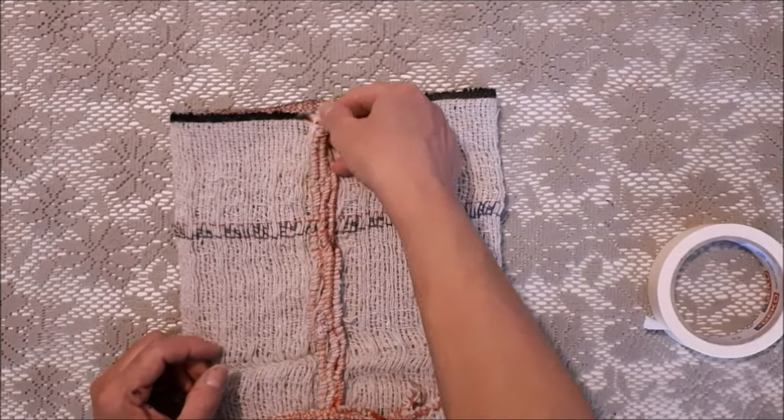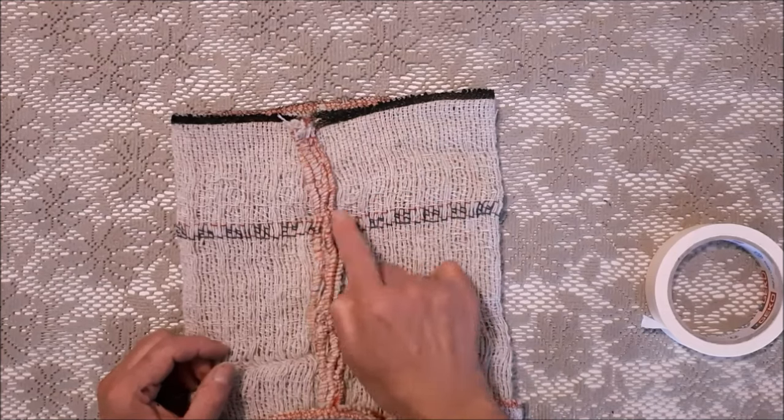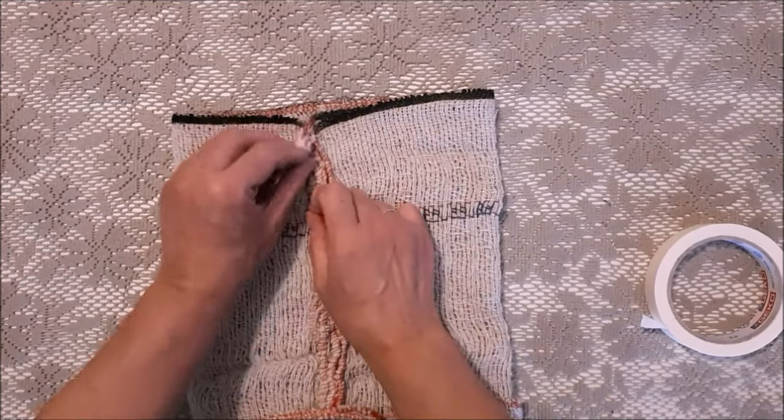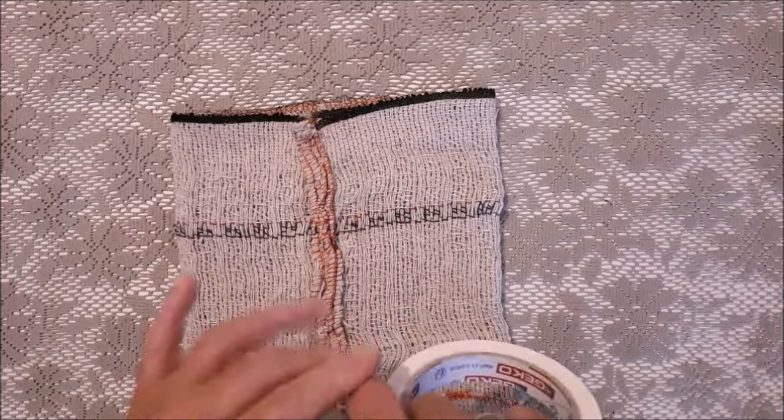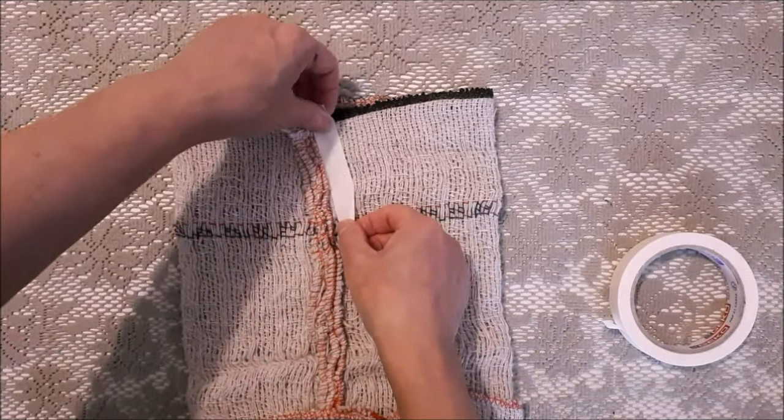Now my red rim is painted black, I'm going to paint the top of this stitching here because it could notice, even though it's at the back, it might still notice a little bit. So rather than it being red, I'd rather it be black.